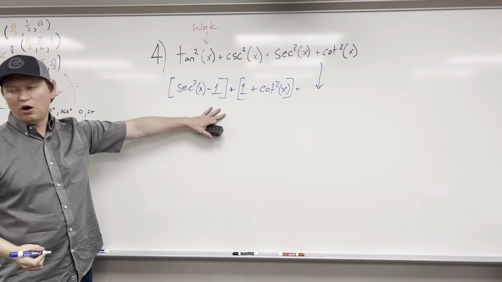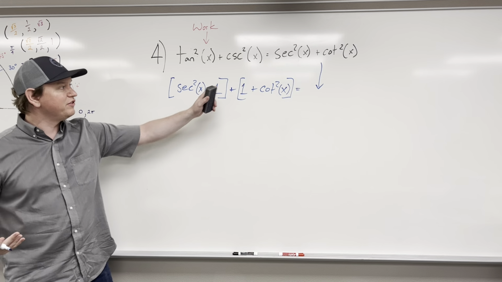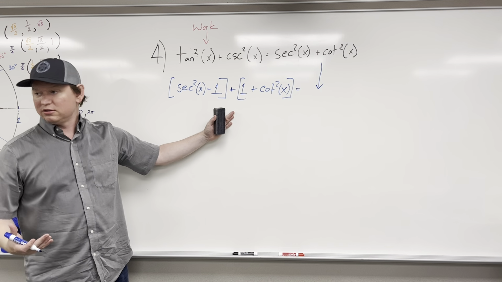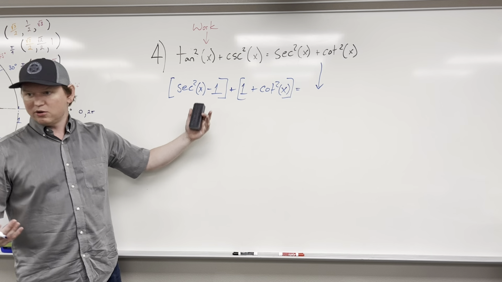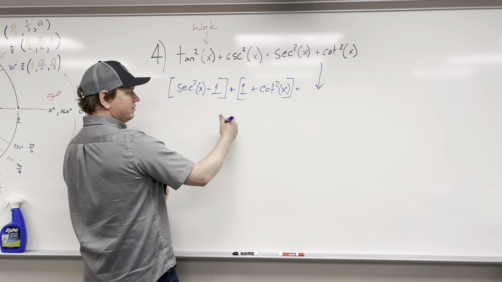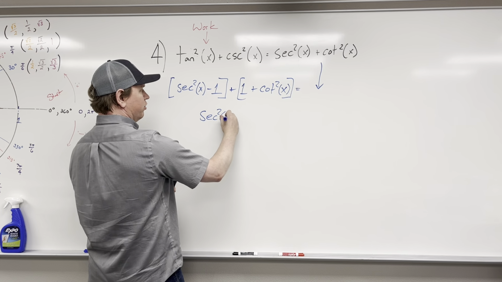And so then all we do is, because do I have a secant? Yes. Do I have a cotangent? Yes. So I just cleaned it up, right? So what ends up happening? The ones cancel, and we're already done. So minus 1 plus 1 is 0. So we are left with our secant squared in one step, right?